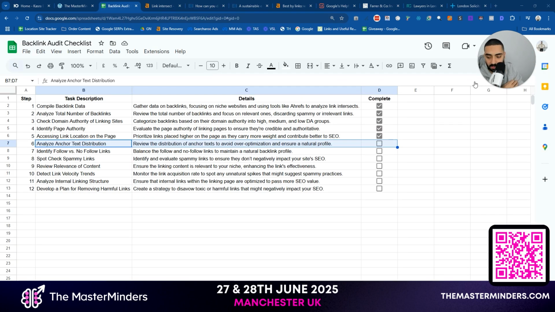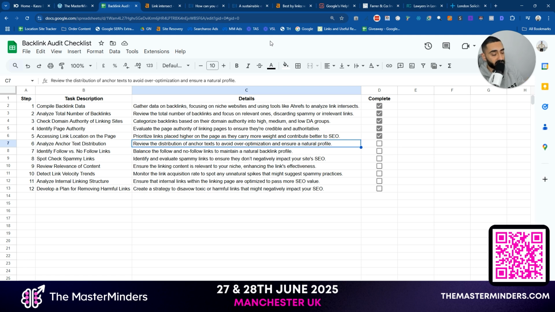So the next thing that we want to take a look at is your actual anchor text. Now, if you are already ranking for a keyword, maybe you're at position 7, 8, 9, 10, and you might have already built some links, you want to be really careful when it comes to which anchor text you use, because in some cases, if you overdo your anchor text, it can definitely penalize your web page or potentially your website, depending on how aggressive and how many links you're actually building.